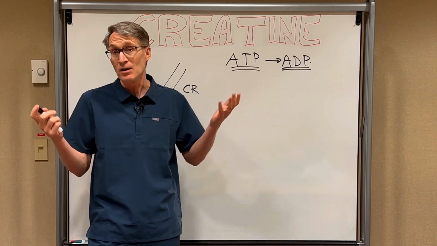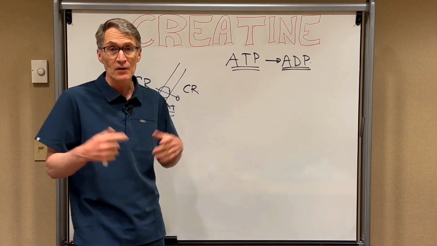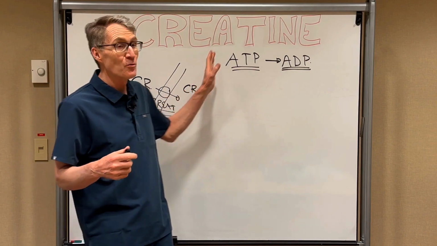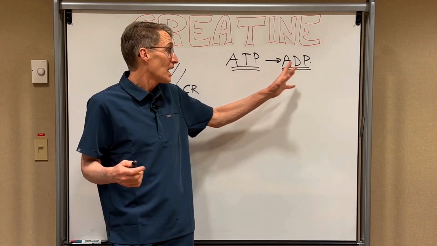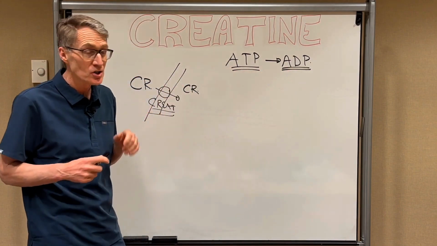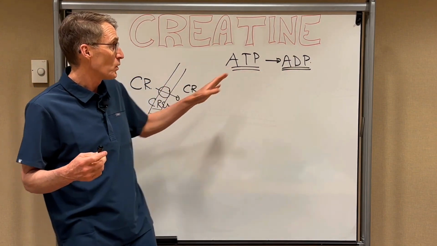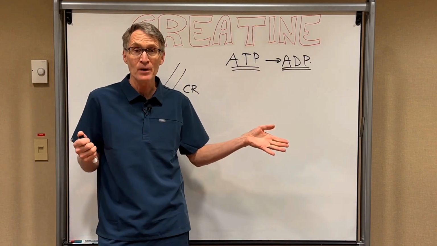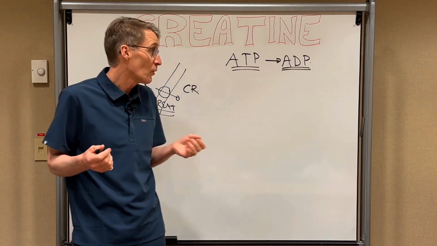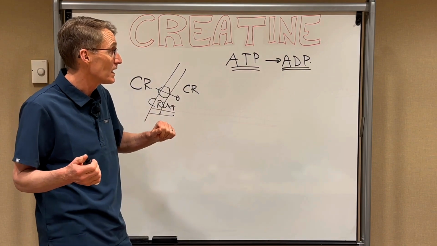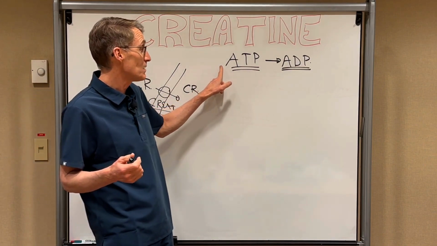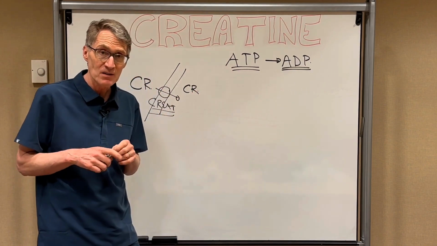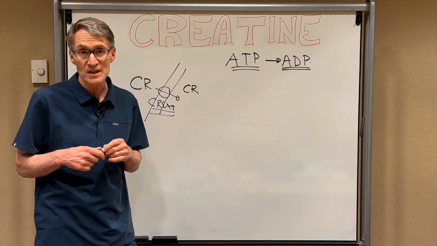So if there was a fire alarm, for example, and you had to sprint out, or if you're doing a 100-meter sprint, in that rest to exercise transition, this happens instantaneously, but we have to buffer that energy charge. So there's a variety of pathways. One is called the myoadenylate deaminase pathway, which we won't talk about, which ultimately makes uric acid. That provides some instantaneous repletion of ATP. But the next system that is involved is the creatine phosphocreatine system.